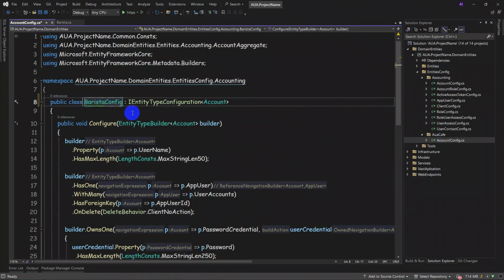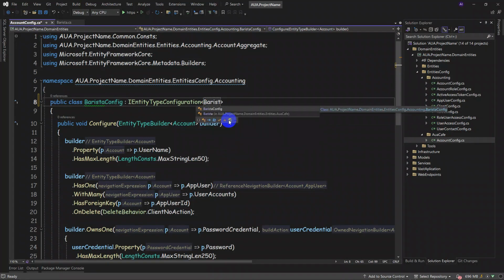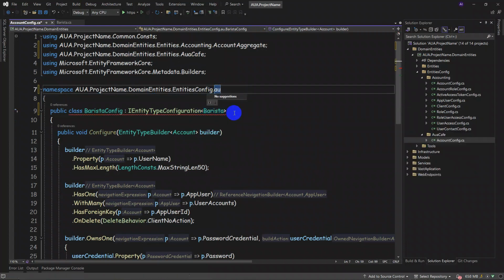We do all the refactoring, and then here from barista. Okay, good. It's not the module of accounting, it's for entities coming from AUA Cafe.